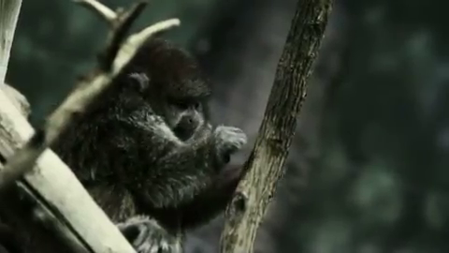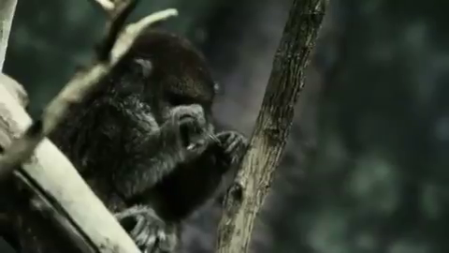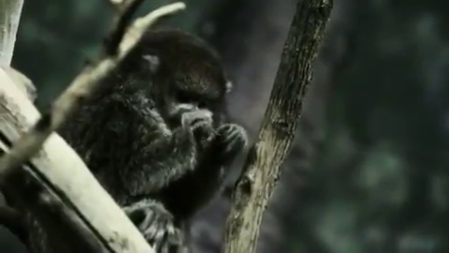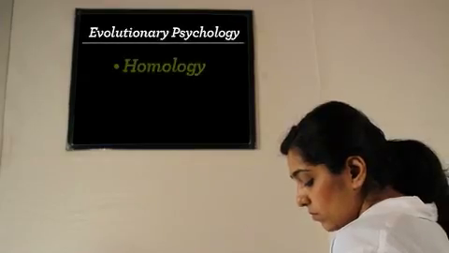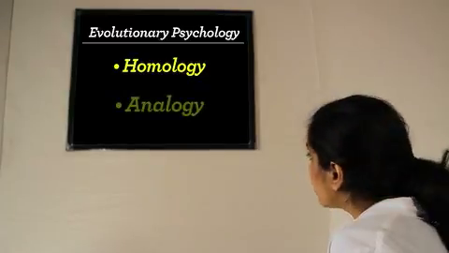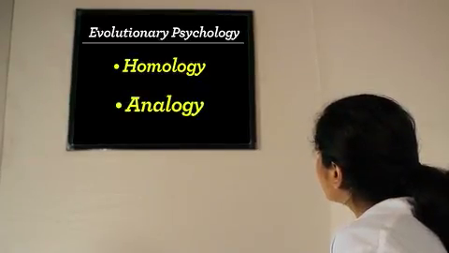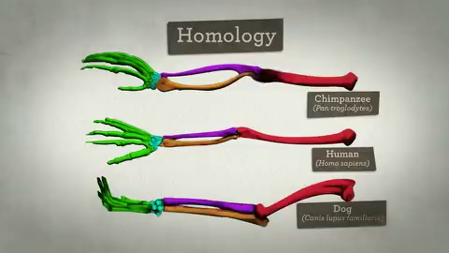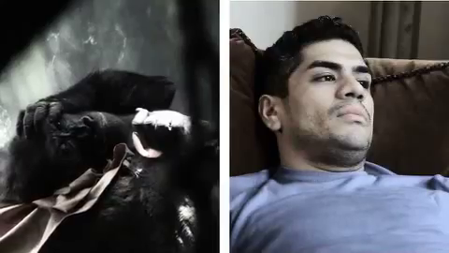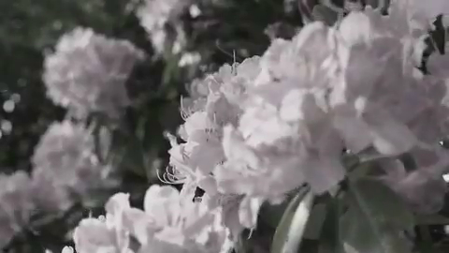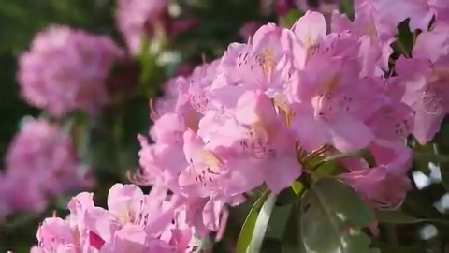The core idea for evolutionary psychology is that evolution gives us certain capacities or perhaps mechanisms. They don't necessarily give us a tendency to do a behavior over and over, but a capacity to do a behavior in a particular kind of setting. Two of the most powerful tools of evolutionary psychology are the studies of homology and analogy. A homology is a similarity that exists between two species because of their common ancestry. For example, the color vision we share with our ape ancestors.